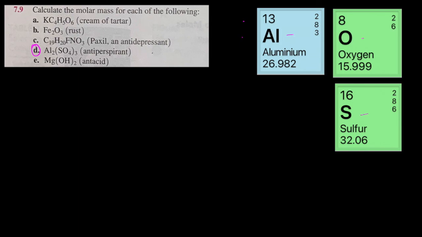These numbers on the bottom of each of the elements in the periodic table are what we want to use. And when you look at the formula, you have to carefully consider the parentheses or the subscripts. So we have Al2 and then the rest. So we have two aluminums. So when you calculate the mass of two of the aluminums, you take the number on the periodic table and you multiply that by 2. And that gives us, let's see here, 53.964.